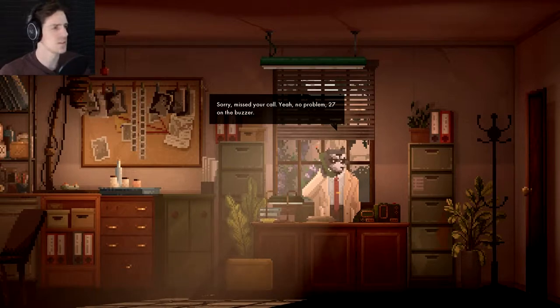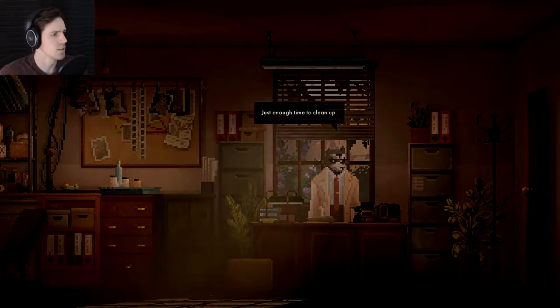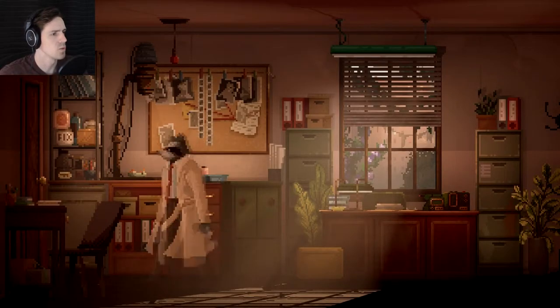Click does nothing. Space isn't... Space did something, I think. It was a coincidence. Just enough time to clean up. Space did nothing again. E. Faded black. Okay. I guess I have no control over dialogue speed. I have a new objective. How do I do objective?